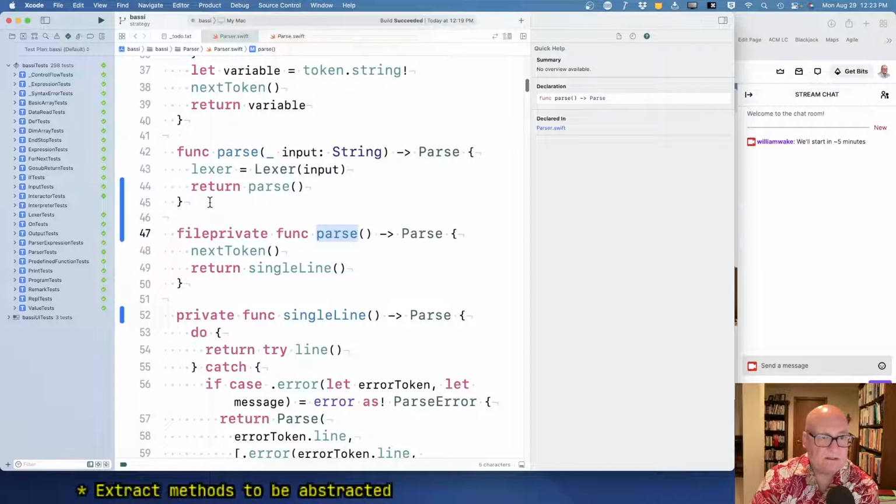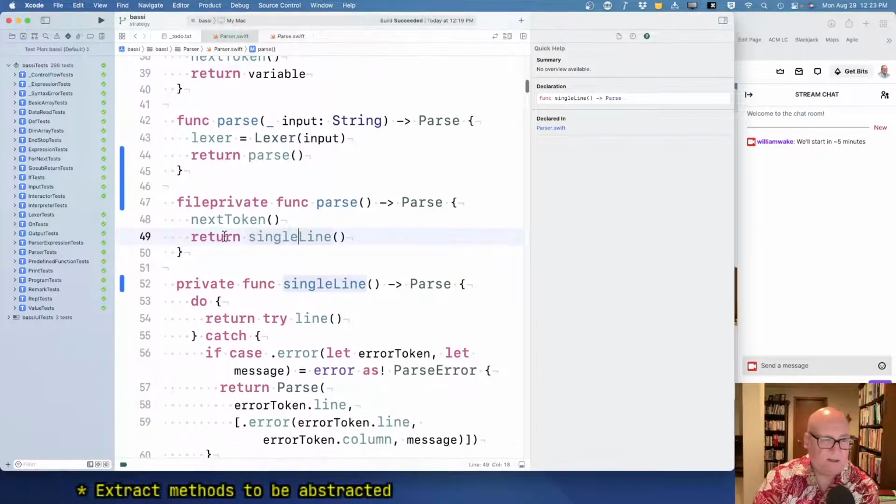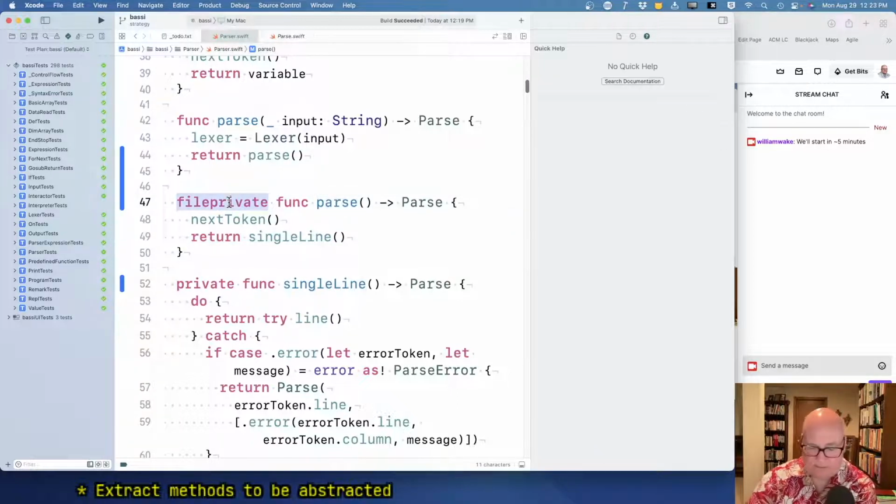This is, well, we'll see. We may need to fool around some more, but I think if I call parse, assuming the lexer is set up, it should be fine. It should do the right thing and then parse the single line, which goes down and does the statements and does the expressions and all that. And so I believe this is the method we want to key off of.